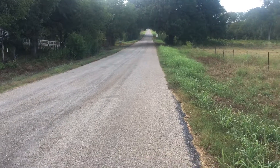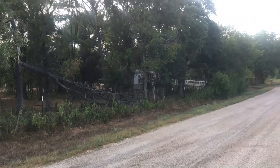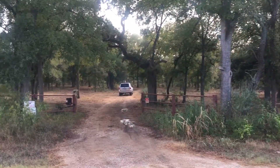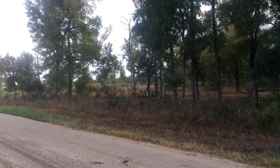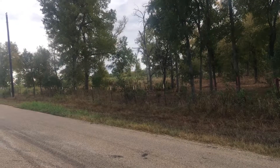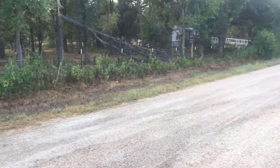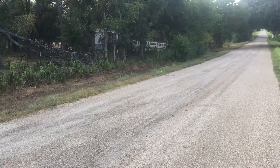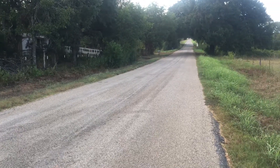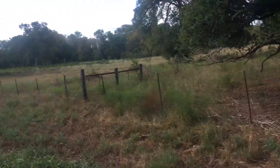I'm standing here at Ivy Switch Road in Luling, and right across the street from me is the property we're talking about — 435 Ivy Switch. It goes up here about another 75 or 100 feet, and it goes down here to this house about an equal amount. You can see the little white stakes in the ground. Across the street from me is an open field with a couple of big oak trees.